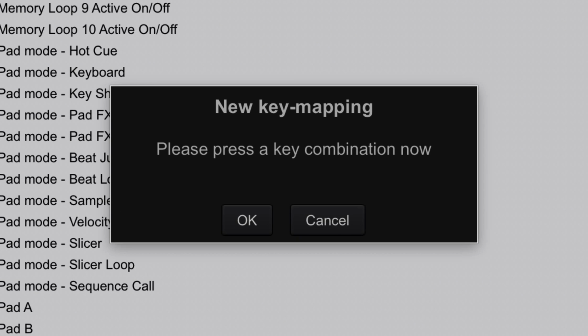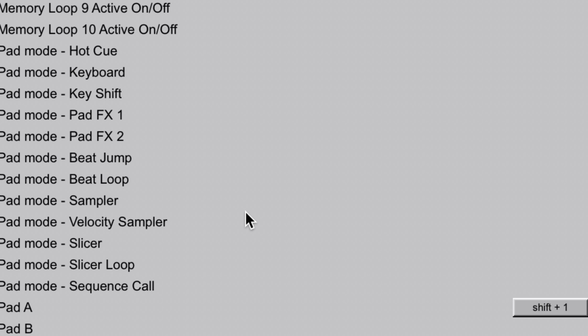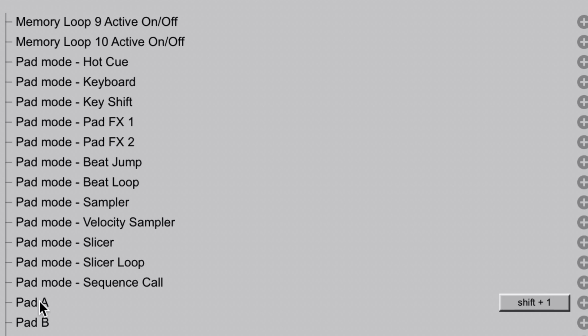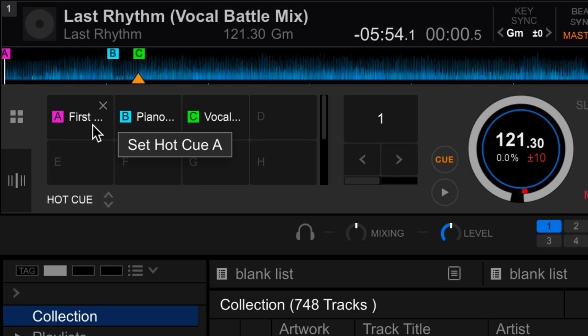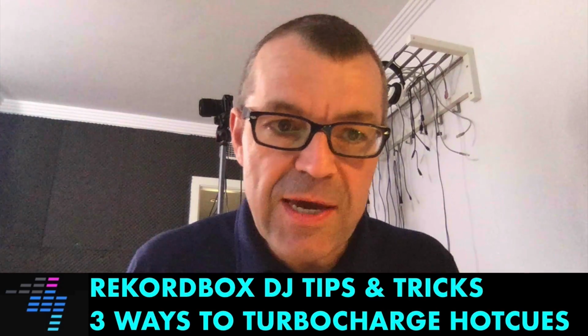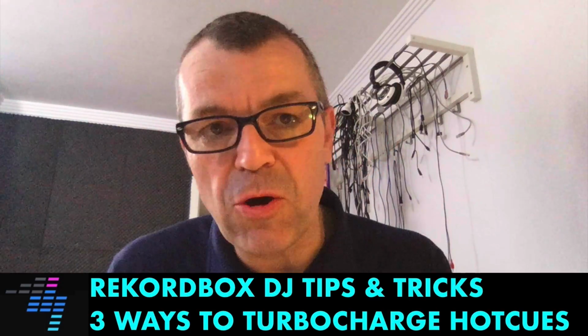So for instance, a new key mapping here, I could put Shift and 1 for that particular pad. And now that is assigned to Shift and 1. So I don't need to use my mouse at all to go to this one here. I can just press Shift and 1 on my keyboard and there we go. I'm at that Hotcue. So there are 3 Hotcue power tips for Rekordbox DJ users.